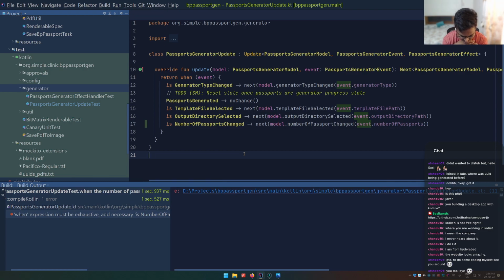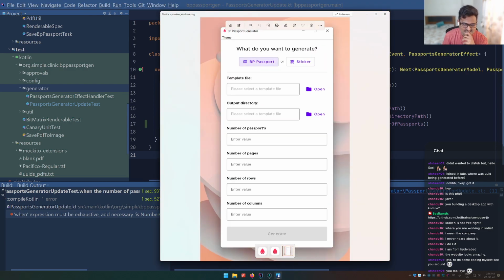Since it's declarative, the compose text fields require us to update the text by ourselves. So it won't cause any cyclic issues, I guess. So I think it should be fine. But yeah, okay, I think this can work.